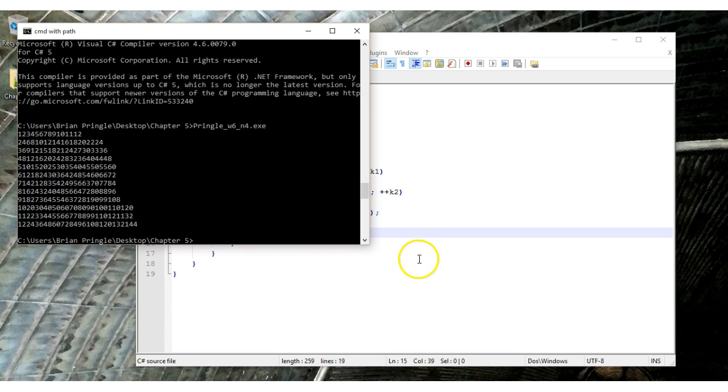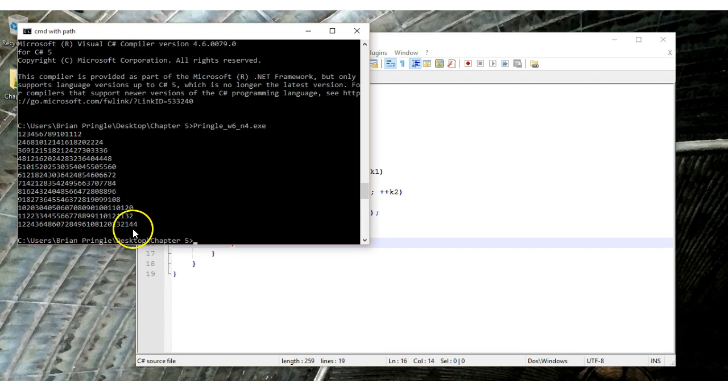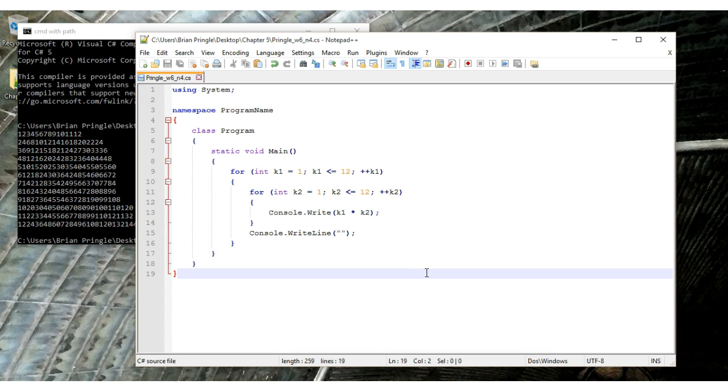So all I did was make a new line here by doing a WriteLine command, not actually writing anything out to the screen, except at the end of each one of these there will be a new line character. So I have 1, 2, 3, 4, 5, 6, 7, 8, 9, 10, 11, 12 all the way down, and if you notice it actually does go over to 144, so I'm getting the right values, but it's all crammed together. Alright, so what I can do is use my formatting commands to determine how things should be displayed on the screen.